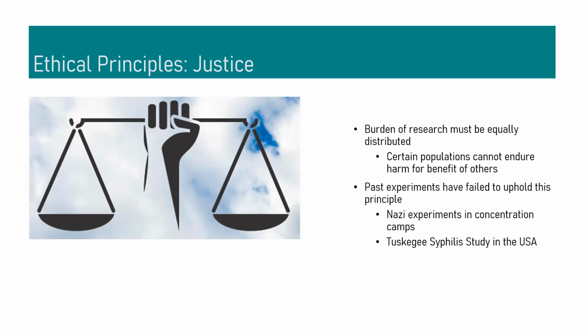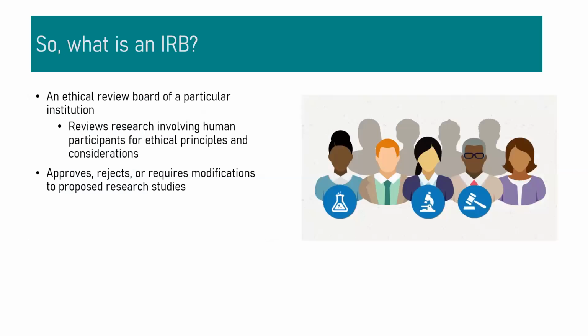So these experiments were conducted on very specific populations who were basically unable to say no. And then the effects of that knowledge, however, have impacted much larger populations. Because of these studies and many others like them, researchers are discouraged from conducting research on convenient populations, such as students in their own classrooms or prison inmates who aren't able to say no. Okay. So that's kind of the history of how we got to the IRB.